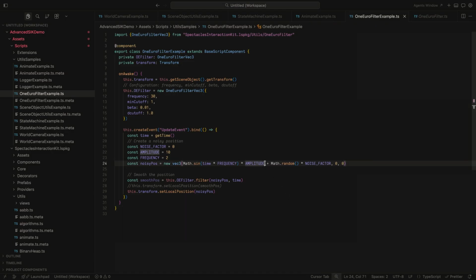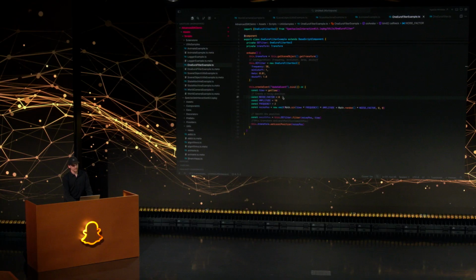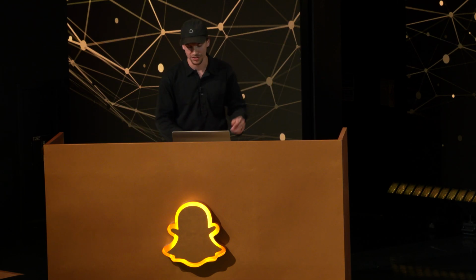And then we're adding to it Math.random times a noise factor, right? So we're injecting noise. Right now, that noise factor is set to 0, so we're just going to see nice, smooth movement, as we would expect. If I set that noise factor to 1, we're going to see really ugly movement. And this is what you're going to see if you ever hook a sensor up without doing filtering on board. And you do want to do filtering on board, whatever your controller is, but it's never going to be perfect, and it's good to have contextual understanding.